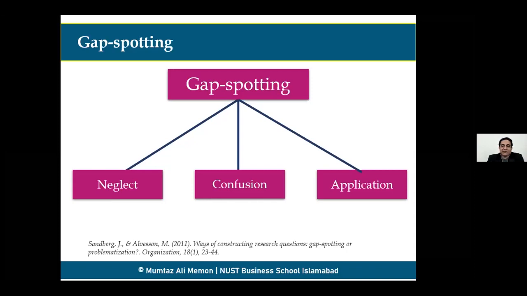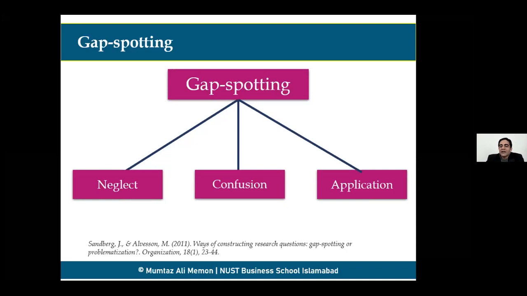Without reading, you cannot find it. You have to read. You have to read your area, the papers published in your area, and you'll find, oh wow, the first paper is saying a positive relation, the second paper is saying there's no relation, and the third is saying that there is a negative relation. Then you start thinking, wow, there must be something to be done.